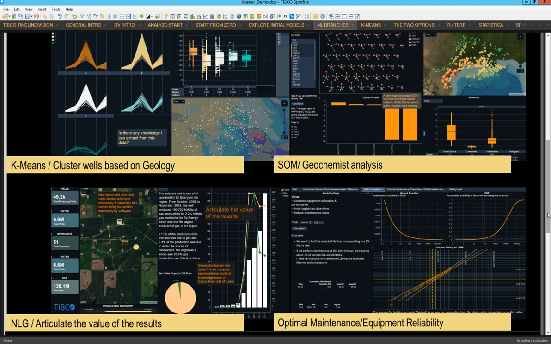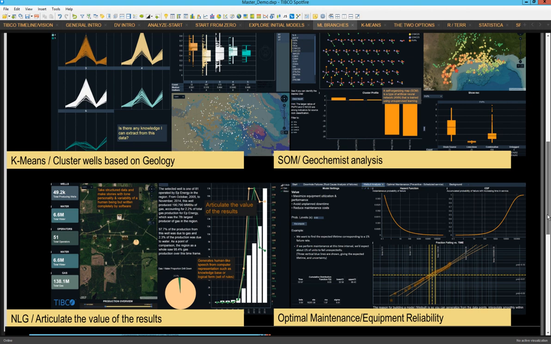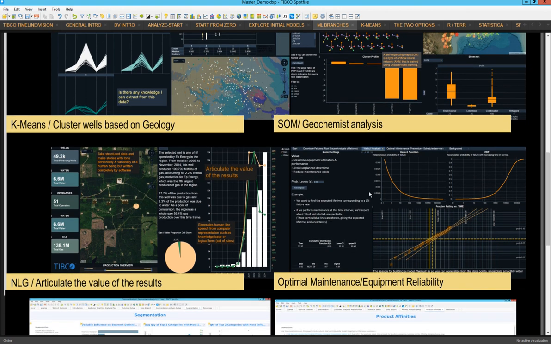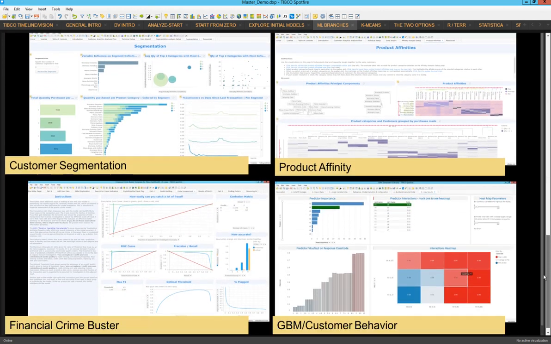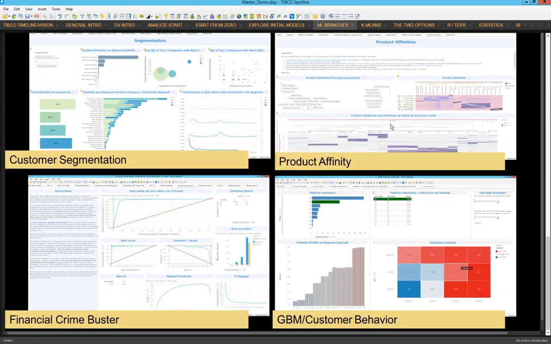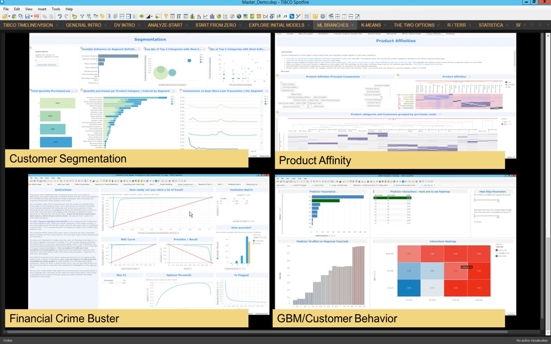Or, for example, Weibull analysis for equipment reliability. This can be applied across verticals. At the same time, different from energy, we have customer segmentation or product affinity for retail. And we have, for example, financial crime busters or GBM, customer behavior, for the financial vertical as well.